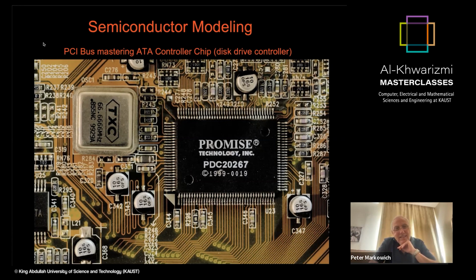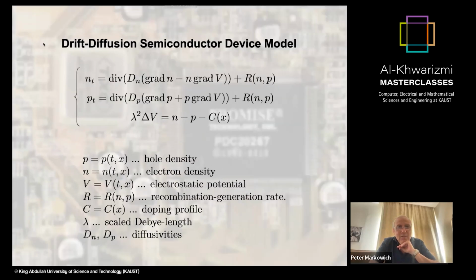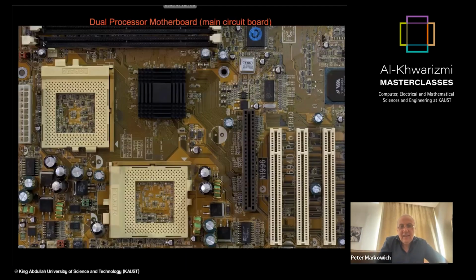So here, this is the next chapter, which would be on semiconductor modeling. Here there are a few macro shots of semiconductors, but the mathematics behind it is actually a drift diffusion Poisson system, which describes the motion of electrical charges in the semiconductor. Again, no time to go into that, but that is very much related to the chemotaxis system that I've shown you. It's just that in the chemotaxis system, you model attractive forces, and here you model repulsive charges.